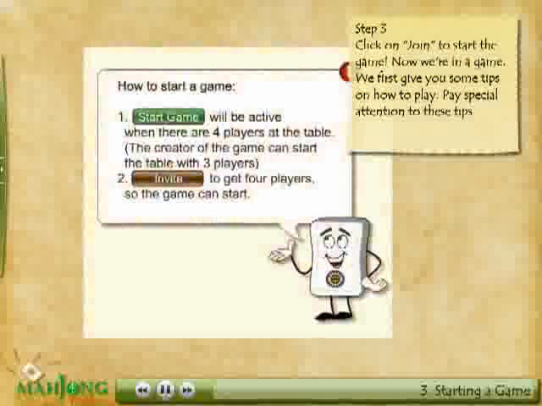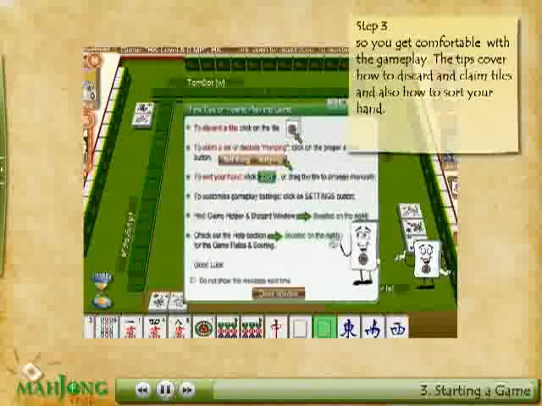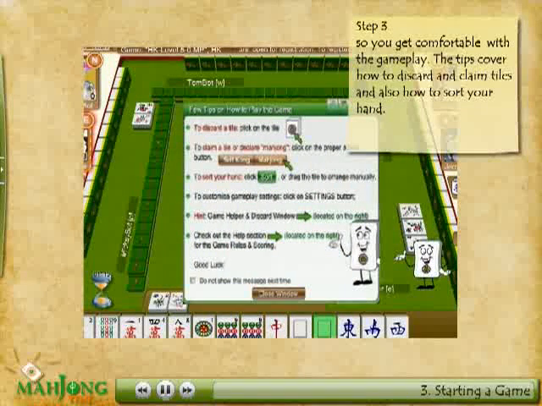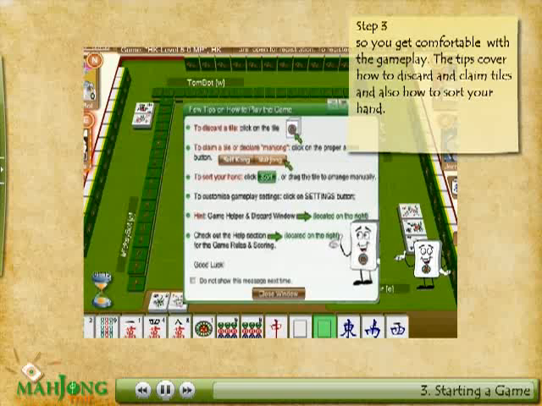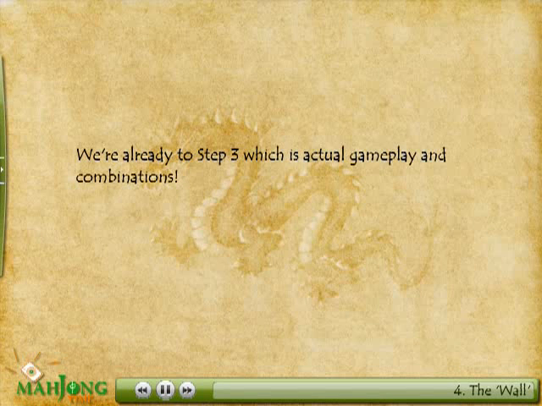Now we're in a game. We first give you some tips on how to play. Pay special attention to these tips so you get comfortable with gameplay. The tips cover how to discard and claim tiles, and also how to sort your hand. We're all ready for step 3, which is actual gameplay and combinations.